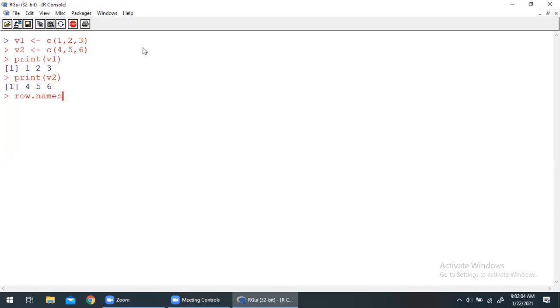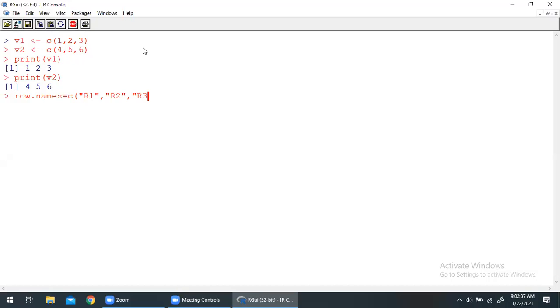Write row.names equals to c, let's say r1, r2, r3. If you wanted to go for 3 by 3, it has to be 9 values.